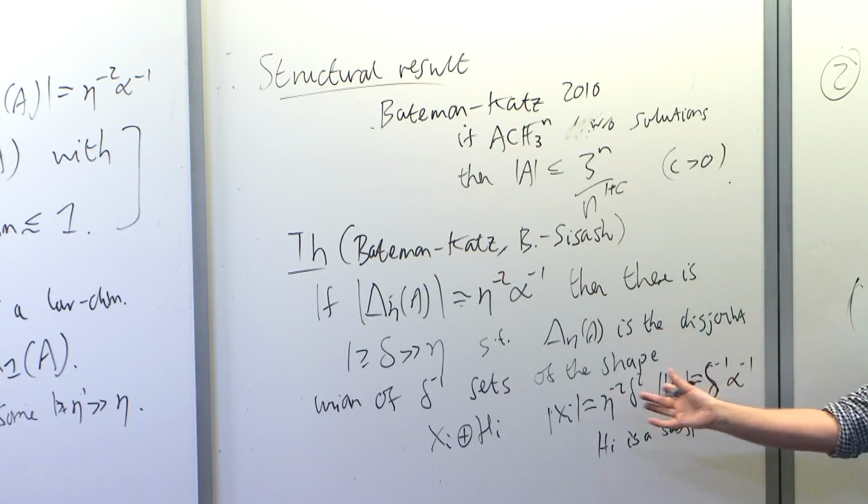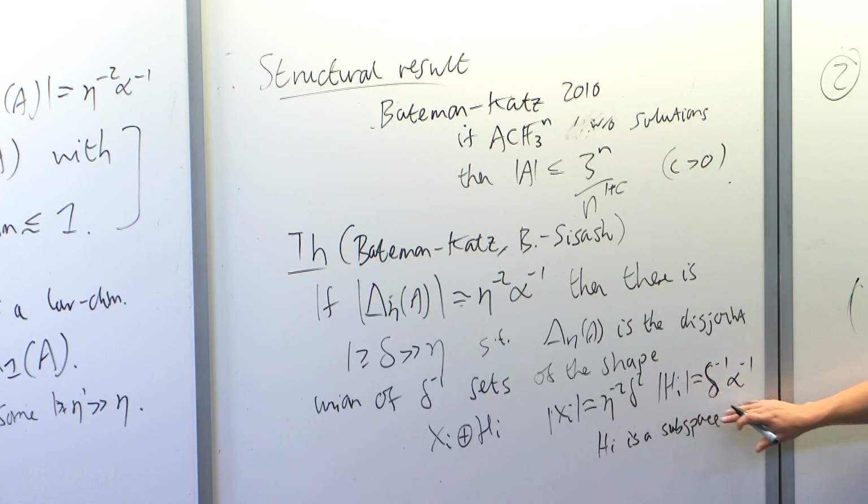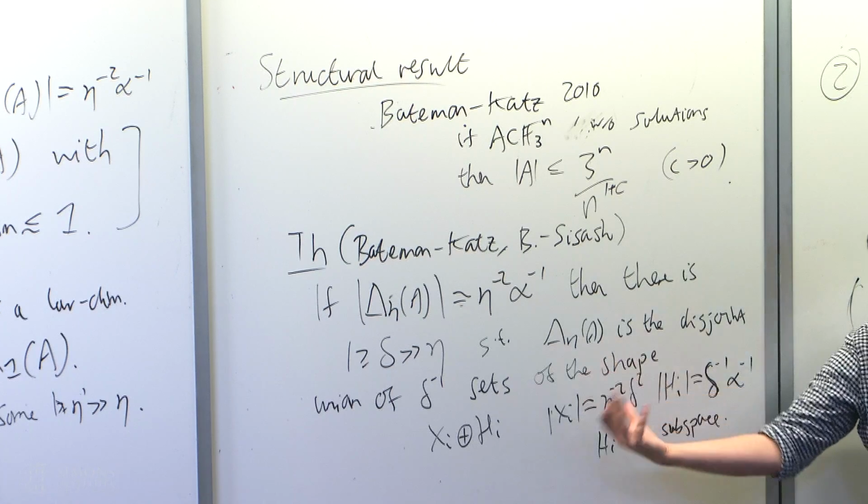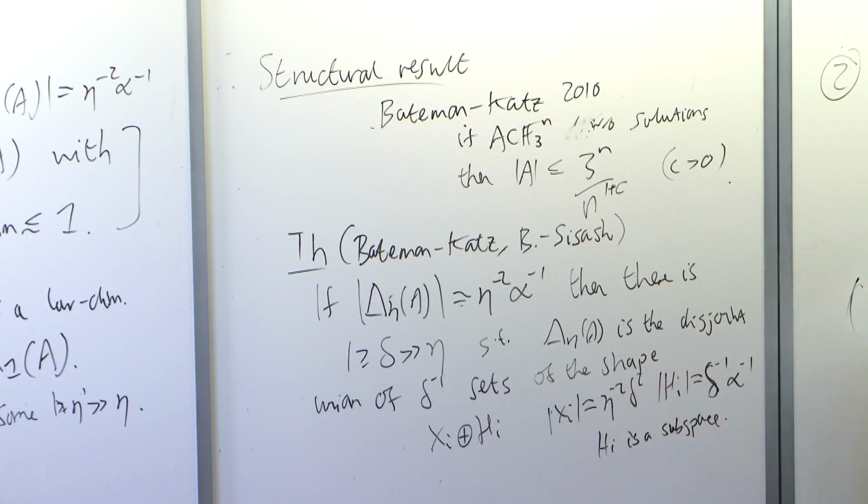Because then x is nothing, it's not there at all. The h_i's have size eta to the minus 1, alpha to the minus 1, and it's a disjoint union of delta to eta to the minus 1 of them. Okay, so somehow this is like an interpolating way, so I can sort of mix examples 1 and 2, I can mix and match them, which is why we get this range, but essentially I always look like some combination of those examples.